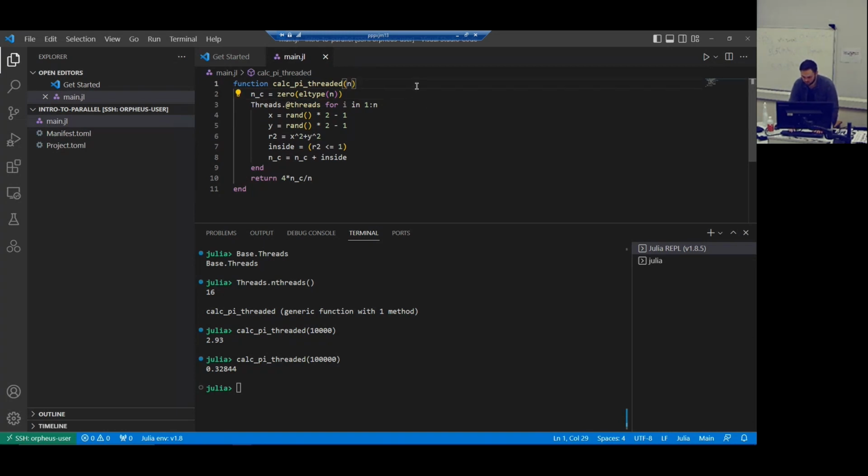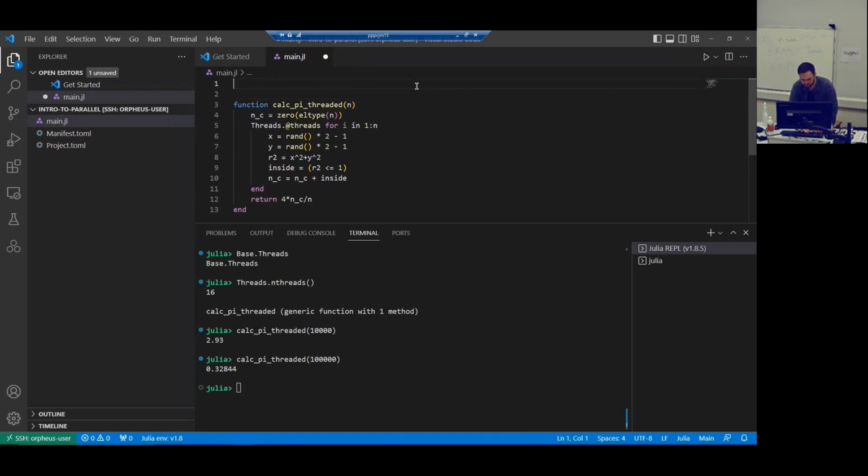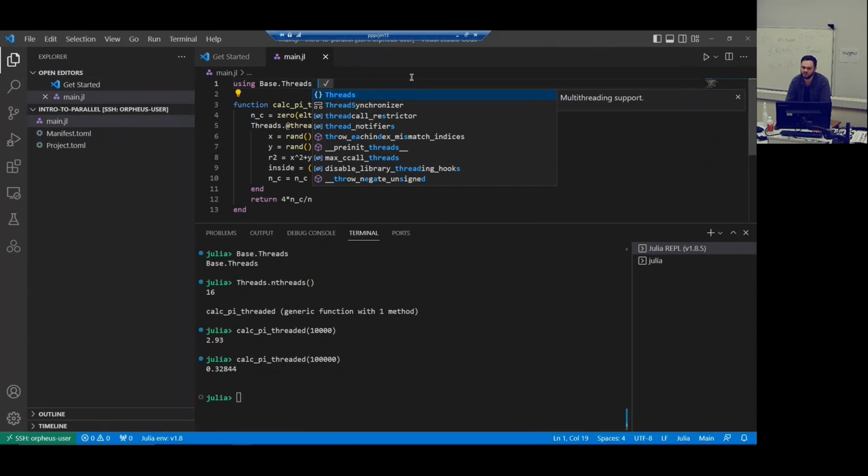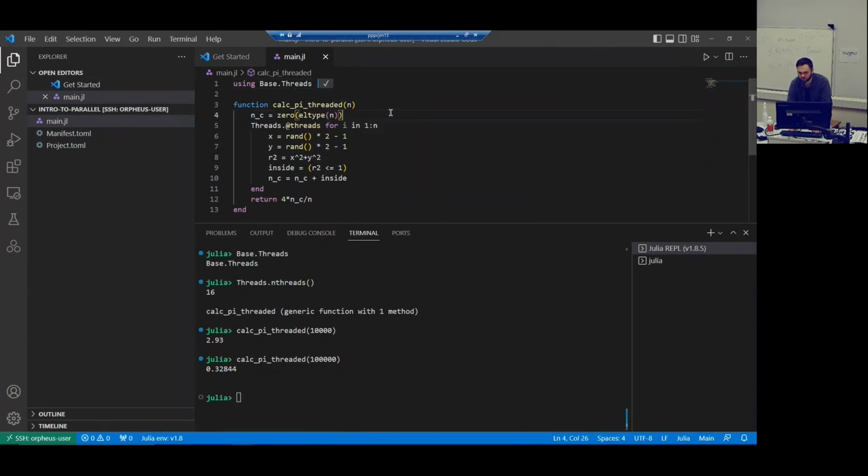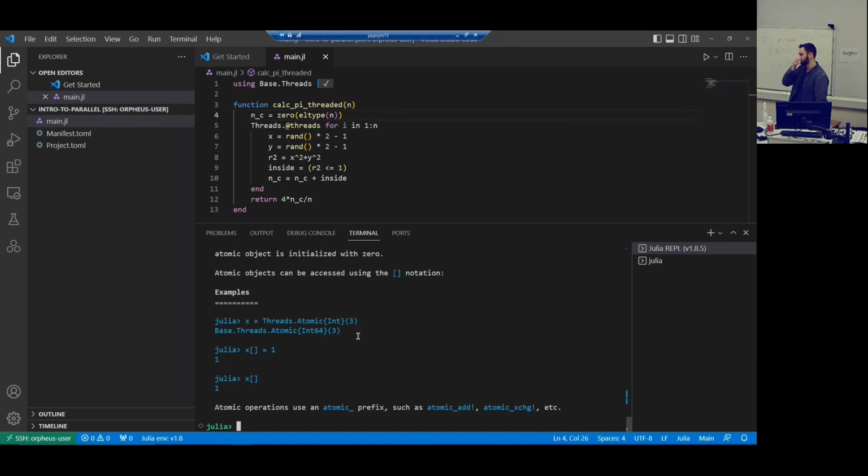So we'll go over more ways of solving this next time. But yeah, this Base.Threads library introduces the atomic type. So if we go into the REPL, it gives you an example of how to use it. An atomic variable basically guards the memory that it holds to make sure that only one thread can access it at the same time. And it makes everyone else wait until one CPU is finished before another one can use that value and continue.